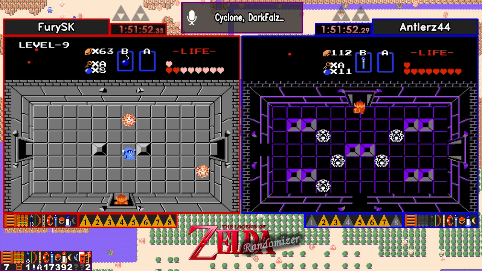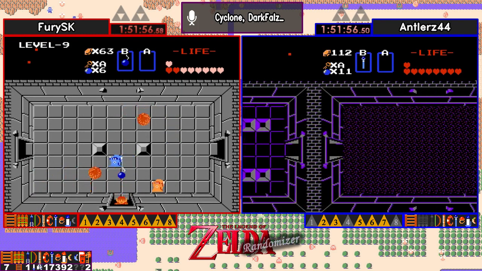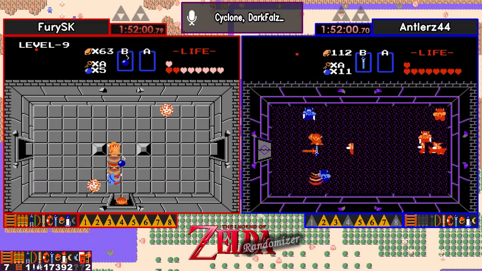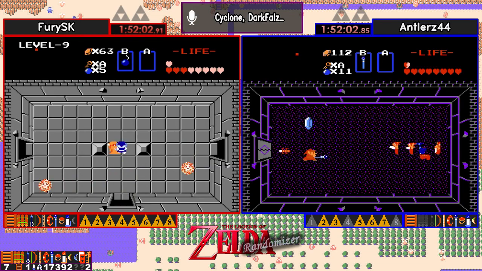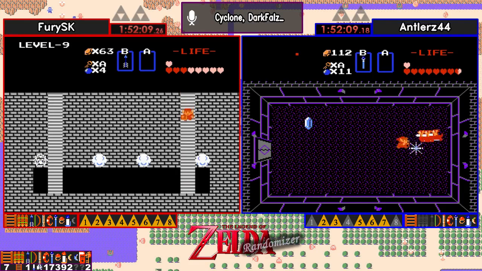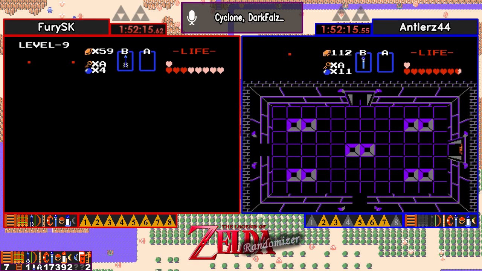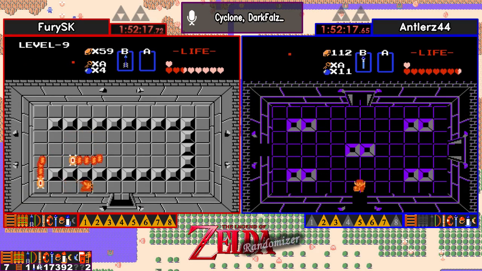And Antlerz is going to be clearing out quite a bit of this dungeon. Fury is going to try to clear out this room. He thinks this could be the staircase he needs. Nice clock. So he's going to follow this to its inevitable conclusion and see where this goes. And that puts him right where he wants to be. Exactly where he wants to be.